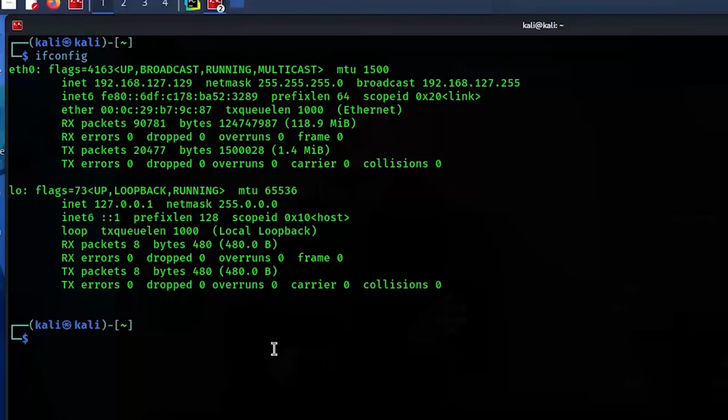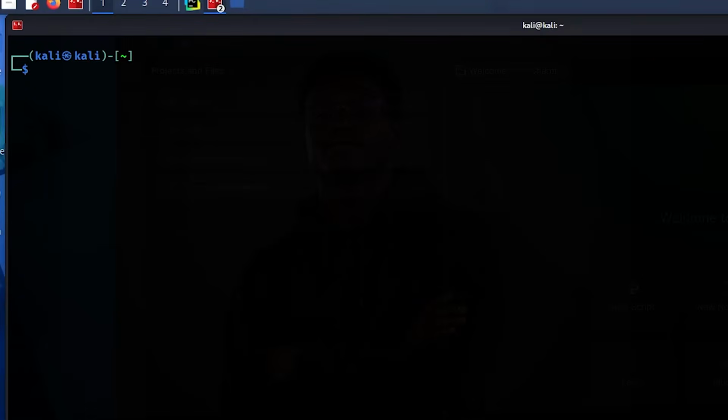We are going to change the MAC address. I'll clear the screen. I'll do sudo, I want to be a superuser because I don't like typing sudo all the time. So let's clear it. I'll do ifconfig eth0 down. You see it has executed without any issue.